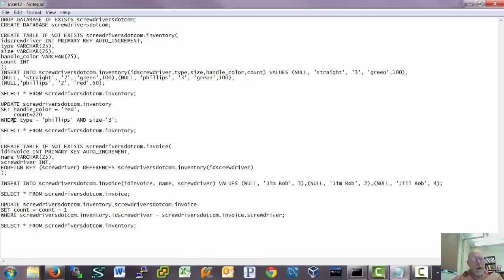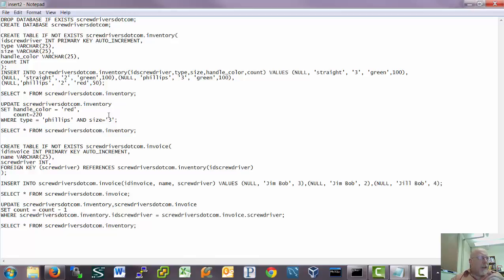And now there was a where modifier that tells MySQL which of the things that are in a database we're going to modify. So I'm going to modify all the entries where the type is Phillips and the size is 3. And we're going to make them red with a count of 220. And when we do that, then we are going to print out, again, the contents of inventory.